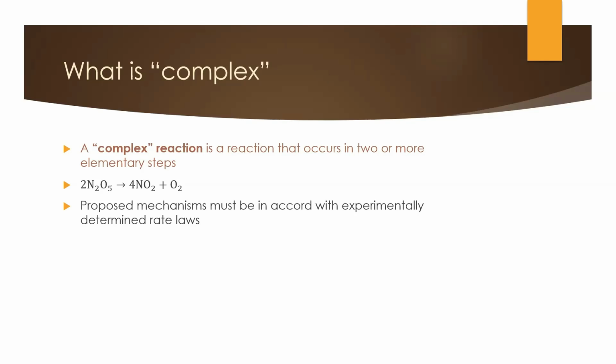However, if we actually measure the rate of this experimentally, we can determine that the experimental rate law for this is first order with respect to N2O5. And that tells us that a bimolecular collision is not the way that this goes forward, but somehow one molecule of N2O5 is actually driving this rate. So that means the bimolecular collision is not possible, and we have to look for a more complex mechanism to describe this. And so we'll go to the board and try to identify it.